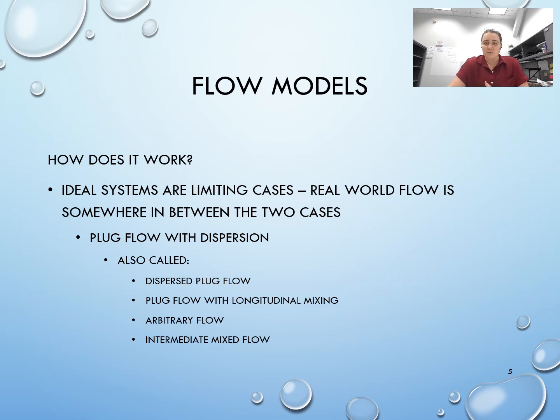If you end up doing FE review, other classes at the university, whatever it happens to be, this is sometimes called by different names. So I've put a couple of the different names down here at the bottom. Sometimes it can be called dispersed plug flow with longitudinal mixing, arbitrary flow, intermediate mixed flow. They all mean the same thing. We're somewhere between ideal plug flow and ideal completely mixed solutions.